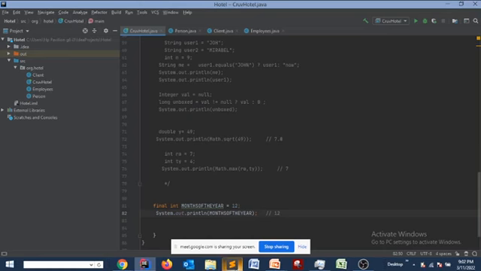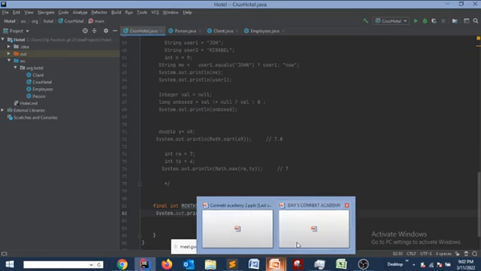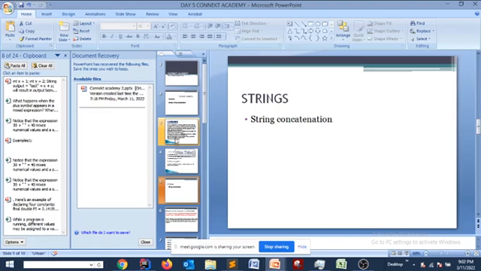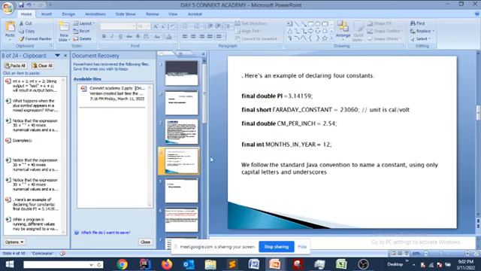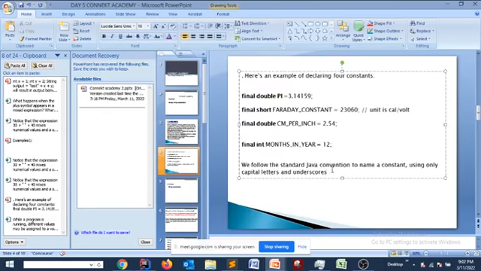Now, in constants, there are two types of constants. I'm sorry that I did not put the slide here. We have the literal constants and we have the named constants.